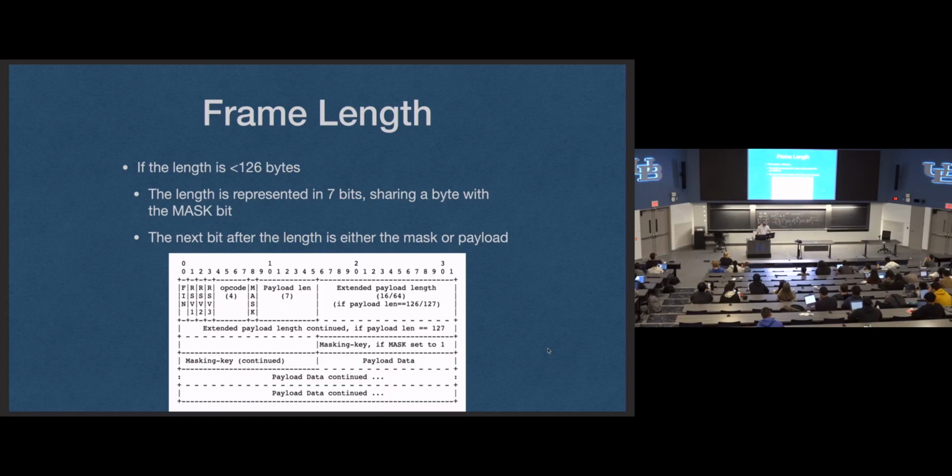And I should mention, WebSockets are designed for optimal performance, minimal overhead. It's really a thing of beauty, I think. We have 2 bytes that are always being used. If we have a mask, we have another 4 bytes here. And that's it, that's the overhead. 6 bytes minimum if you're masking, and 2 bytes minimum if you're not masking to send a WebSocket frame. Very, very minimal overhead.